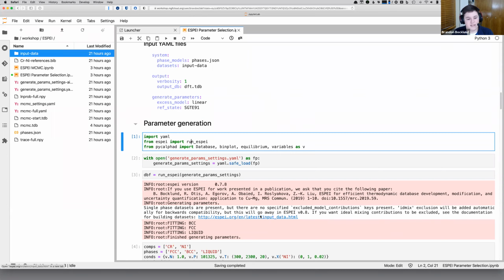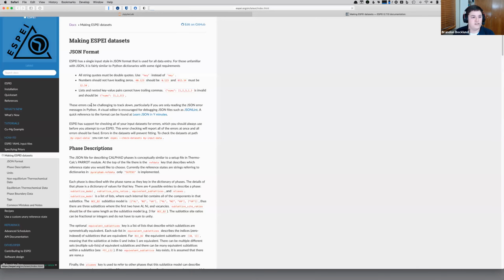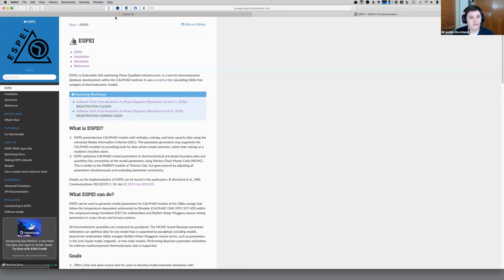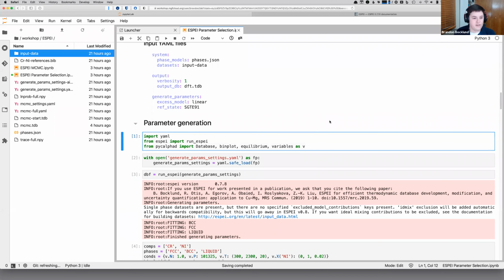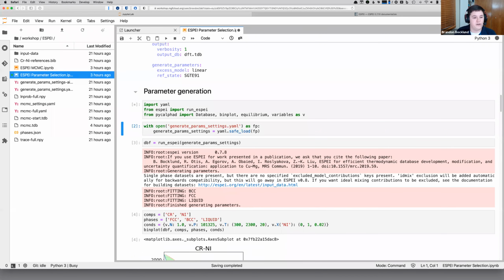I didn't mention it explicitly, but ESPEI also has documentation at espei.org, and you'll see the links littered throughout these presentations. We have all this information available for you, and there's lots more than just what we'll talk about today, and a little bit different examples. But for the sake of time, I want to go ahead and start doing some calculations. All we're doing here is some imports, and then we're going to read.